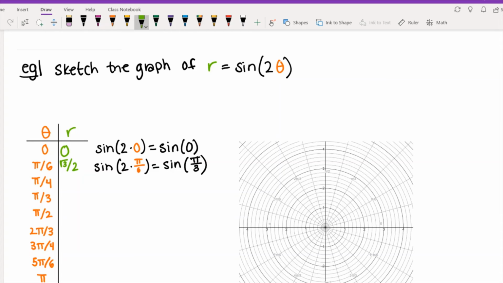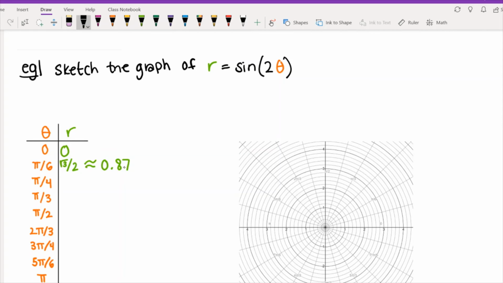And let's actually get a decimal estimate for that. So square root of 3 over 2, sorry, I forgot to do this ahead of time, and I forget what it's equal to. So it's approximately 0.87. So I'm going to just erase this so we can make space for that. But yeah, I would definitely encourage you to pause the video and work some of these out yourself. So maybe we'll do one more together, and then I'll just fill out the rest of the table because I just don't think it's the most interesting thing to watch.